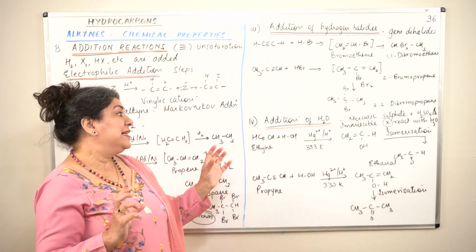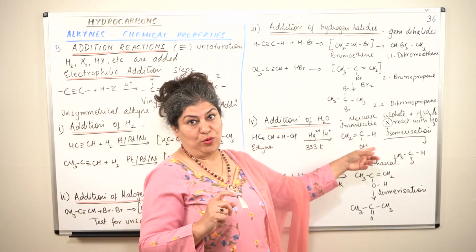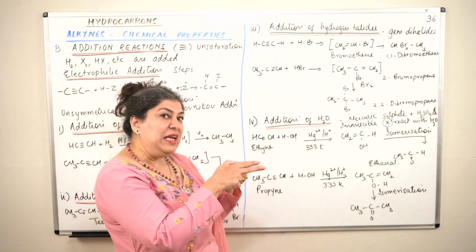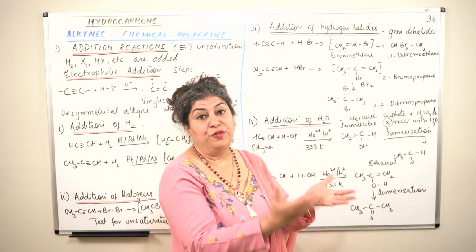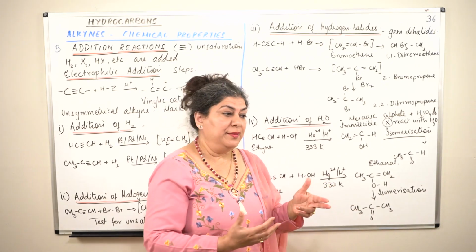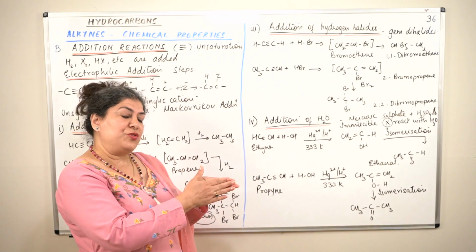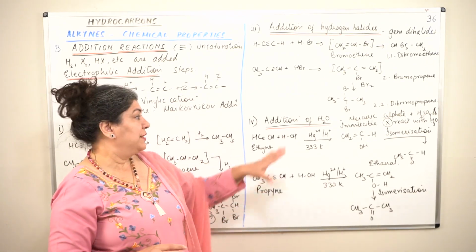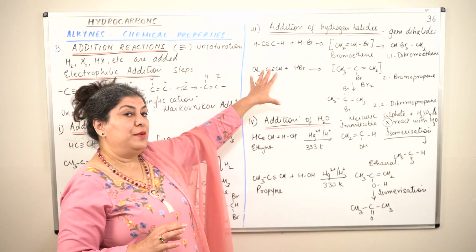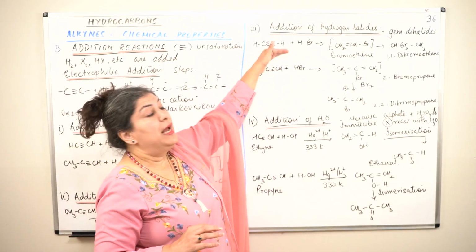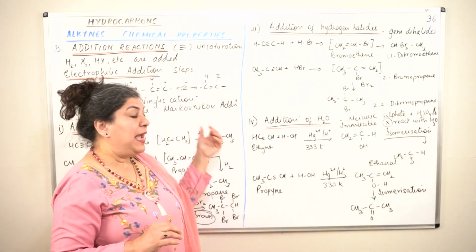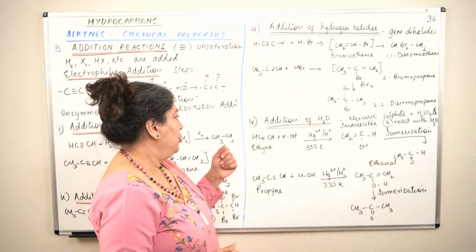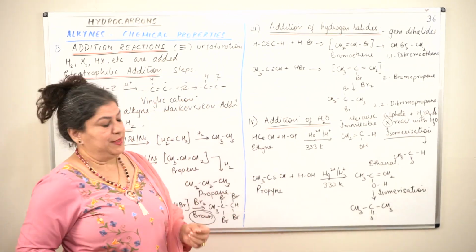But once the intermediate, that is the alkene, is formed, once the triple bond breaks and the double bond is formed, the alkene part does not react with water further in the next step. Rather, after the alkene part is formed, isomerization takes place and you get a different product. This is the difference between the reaction of water and the reaction of hydrogen halides and the other reactions of addition of pure hydrogen or pure halogens. So let us see what happens.